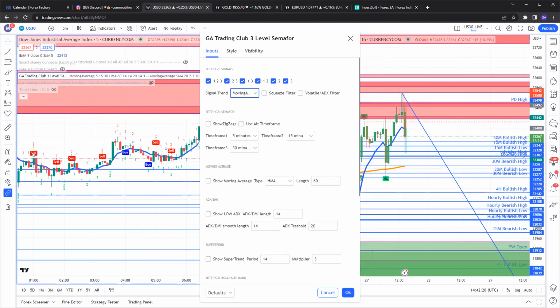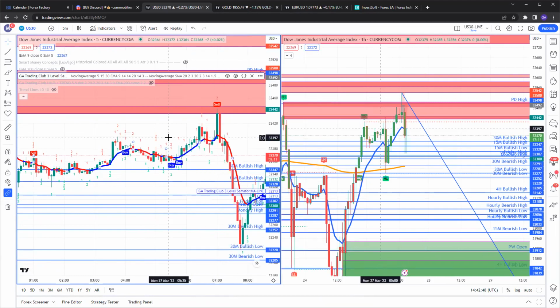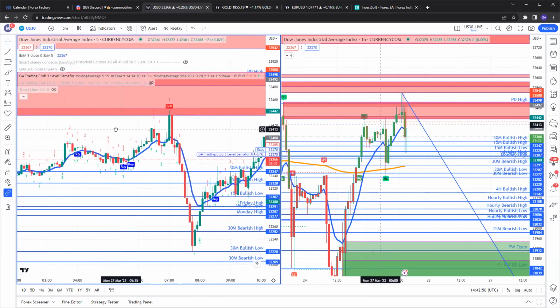So let's see if you want to filter by moving average, what filtering by moving average will do, it will give you a buy signal if price is above. So you have to come here to the moving average. So if you're using the EMA, the 9 EMA, you'd come here and do whatever EMA you're using or SMA you're using. So if you have that set and you have moving average set here, you would only get a buy if price is above the 9 or whatever EMA you're using, and get a sell only if price closes below that moving average. So let's see.